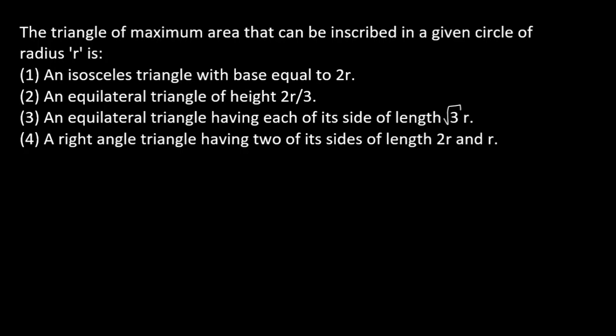Let's just figure out areas that are different in triangles and then we will deal with this question. So first option is an isosceles triangle whose base is equal to 2R. If I draw a circle here, let's draw a rough circle here, and the isosceles triangle itself is the diameter of this circle.